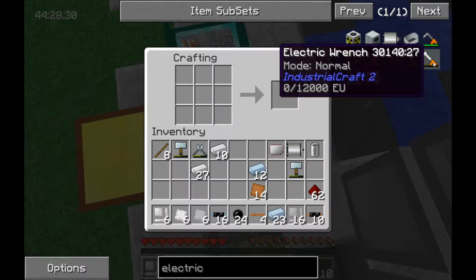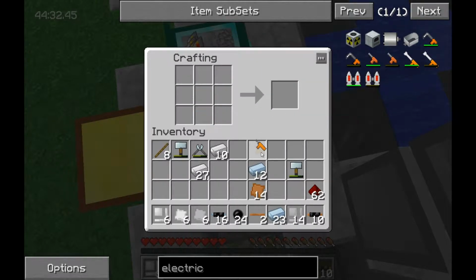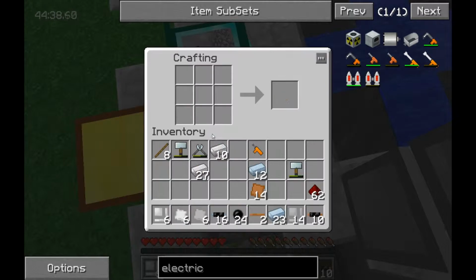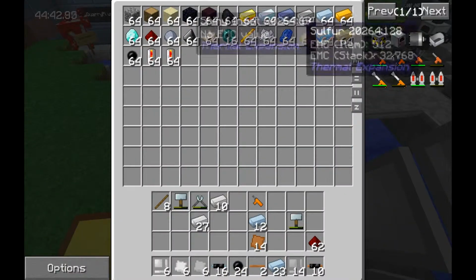Whatever. Four is better than two. Two is dividable by four or something. So there we go. Small power unit. And then we need the wrench, which is bronze, which I need more copper for.